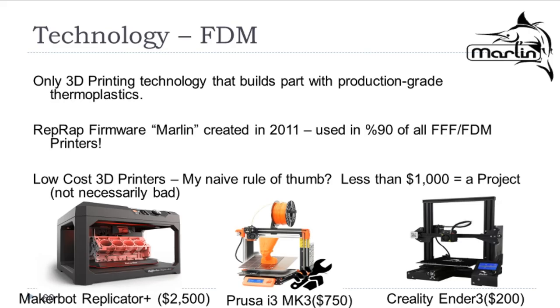The FDM technology that you've seen is the only 3D printing technology that uses production-grade thermoplastics. So the same kind of plastics that you encounter in your everyday life, you can use in this 3D printer. The firmware that runs on the microcontroller is on 90% of all other FDM printers out there, from the original as designed by the RepRap project.